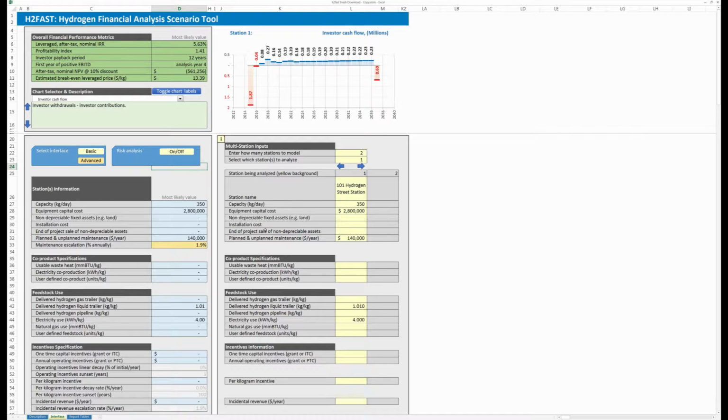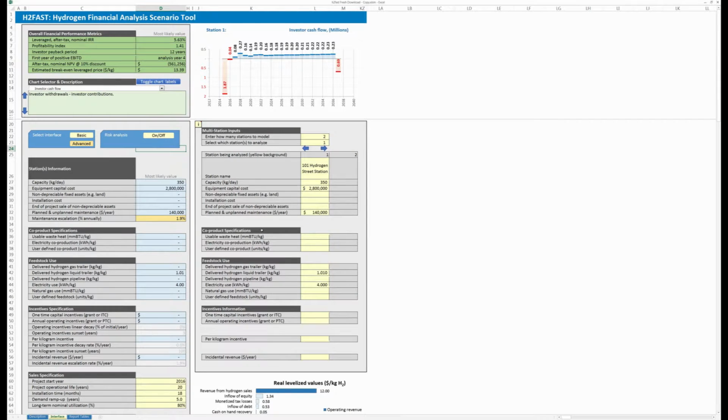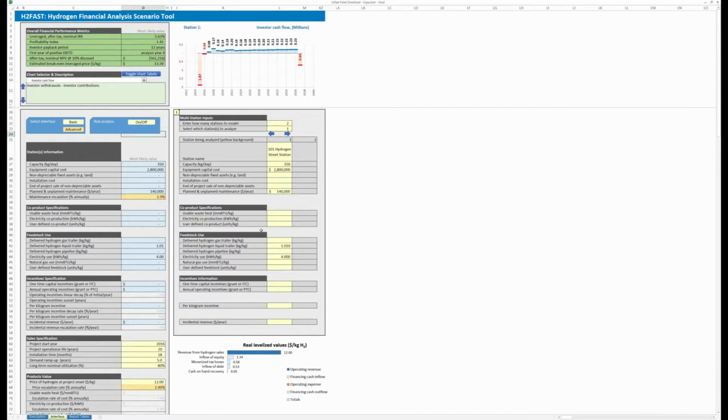Let's look at this from a policy point of view. As you can see, this investment right now is performing at a 5.6% internal rate of return, but we want to analyze how much incentive, how much capital grant, you would need in order for this investment to be self-sustaining and for the investor to be interested in investing in it. So what we can do is use a built-in function.